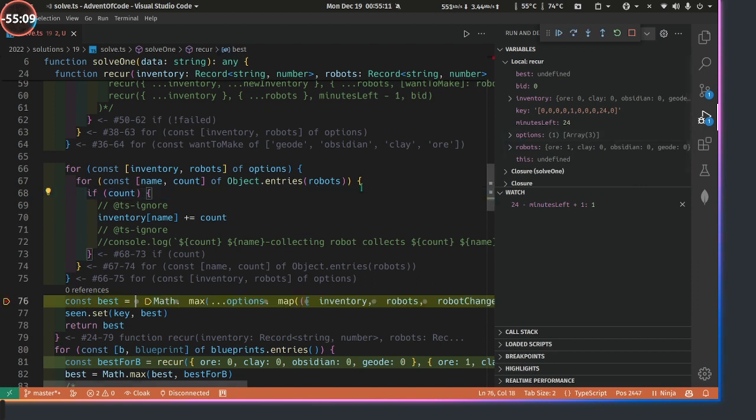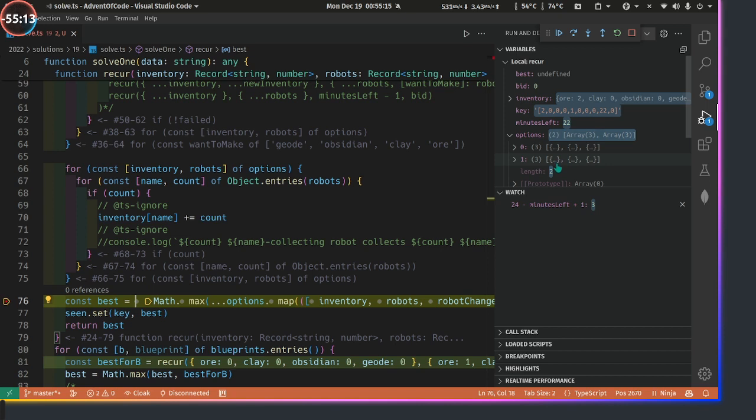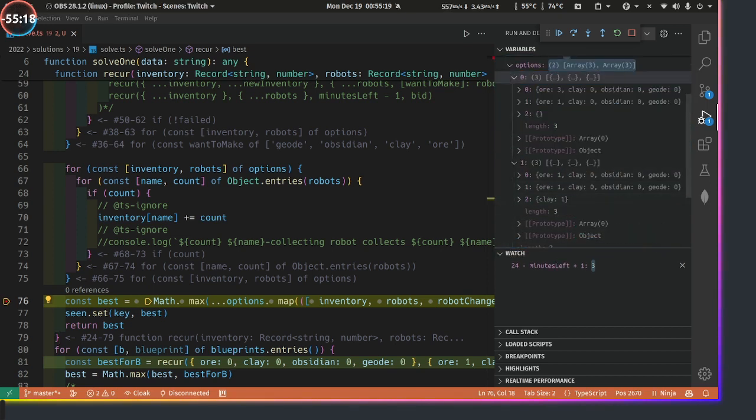There we go, so we have the same options. And here's the first one. So, in this lovely universe, which one should we choose? The one where I make a new clay robot or the one where I don't? How would I even determine which one is going to give me more profit toward my goals?